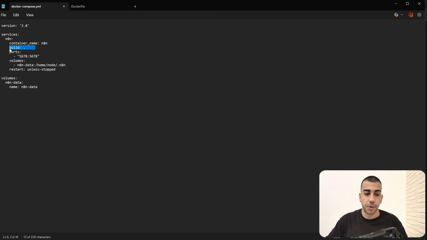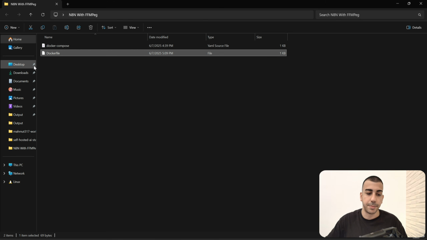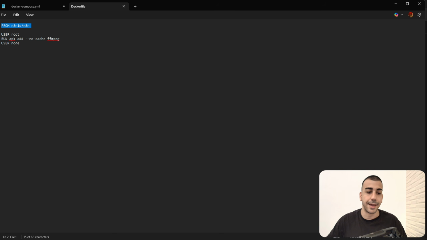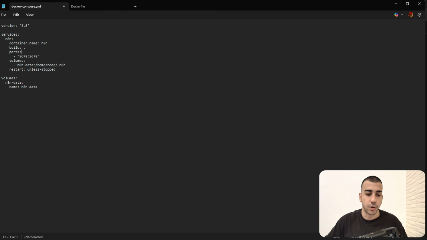So for the building part, it is going to find this Dockerfile and basically execute the commands we have within it. So it's going to say, hey, get n8n's image, and then run this command, and we are ready to go. And so with this set, we are basically creating a new image so that the next time we run the container, we'll have both n8n and FFmpeg running in the same environment, allowing us to run the command we ran just now, but this time with it returning the actual version of FFmpeg instead of saying not found, right?